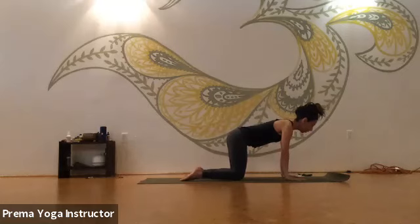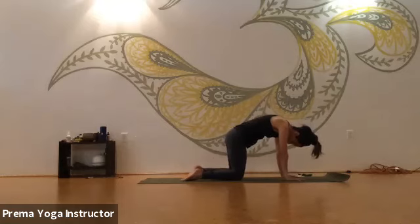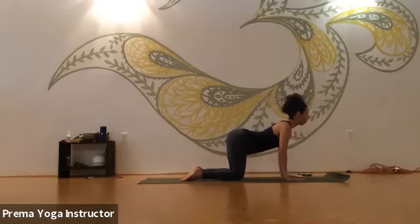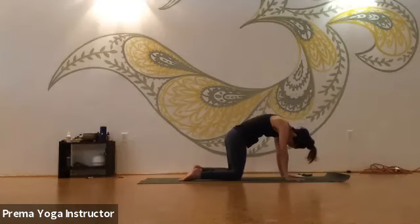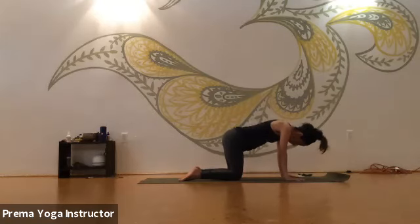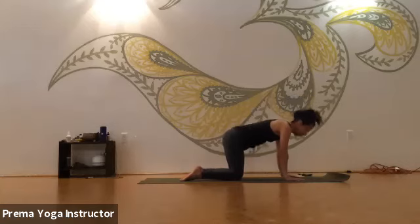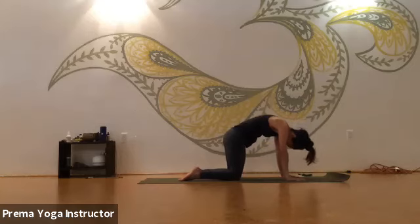Spread through your fingers. As you inhale, come into cow. Look forward and slightly dip your spine. Exhale, lower the head, press the spine. Inhale, come into cow. Open up the collarbone. Exhale, navel in. Keep going. 3 more at your own pace. Use your breath. I'll take one more.